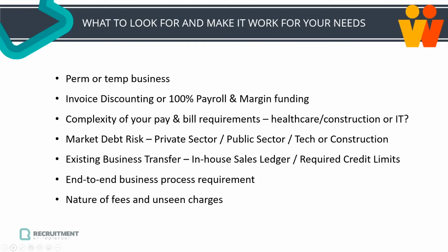I've put something in there that might be not so clear, but if you're an existing business and you're thinking, oh, I'm with this provider, but they're not working very well. What we find, Alex, is that people get stuck where they are. It's a bit like your utility provider. You don't like them, or your insurance for your car, but you just never really get around to changing them, right? Because you think it's too difficult, it's too complicated.